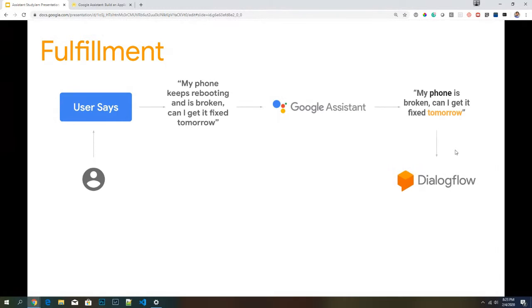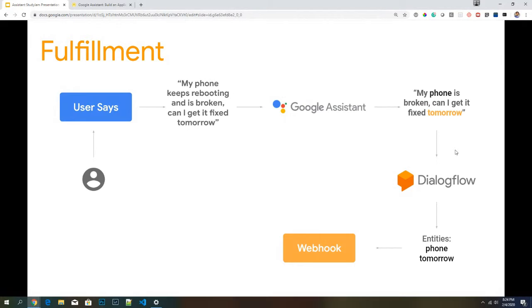The Google Assistant is the one which converts the spoken phrases or utterances into text format and then passes that information to Dialogflow. Dialogflow understands that the intent is phone support, and within that intent, extracts the information. Phone and tomorrow are some of the entities I need to extract. You can even see that fixed, needs fixing, or is broken can be another issue.